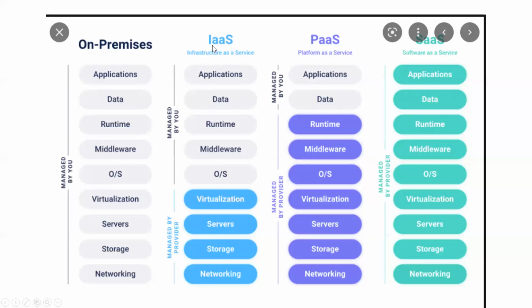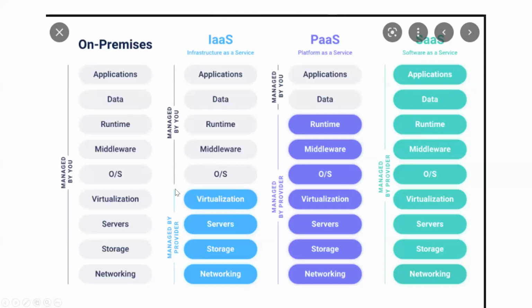But here, IaaS means infrastructure as a service. So somebody will take care of certain things for us. Somebody takes care of networking for us, storage, servers, virtualization, like AWS, Azure, or Oracle. They take care of all of them. The operating system is entirely up to us. If we want Windows or Linux, that is entirely up to us. Whatever we want, we will have it. And middleware, runtime, data, applications. That is called infrastructure as a service.